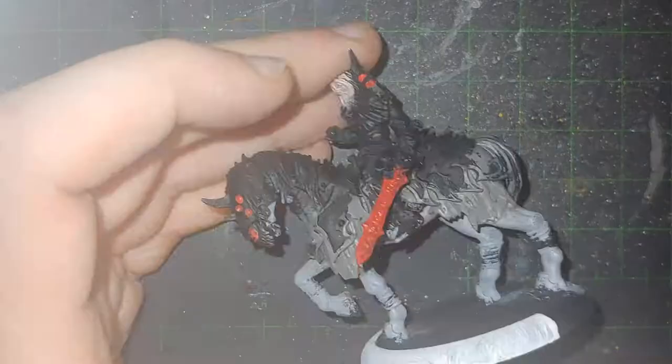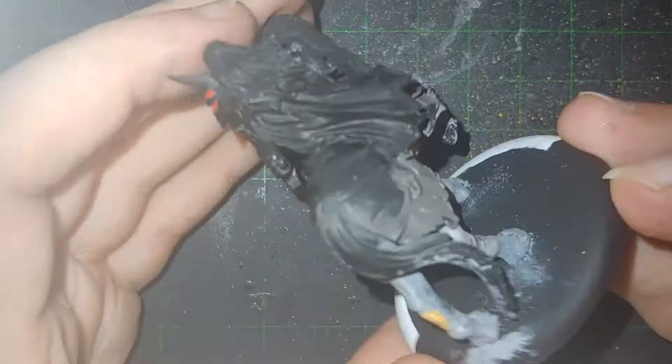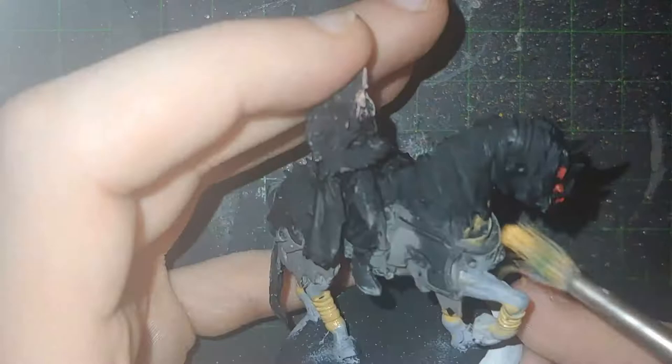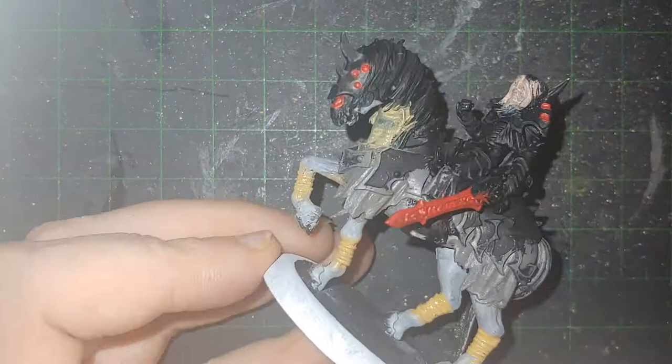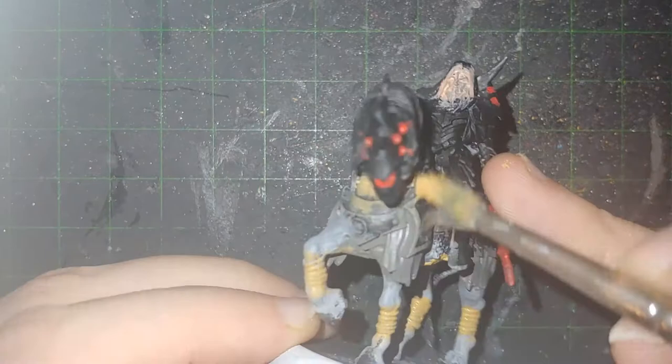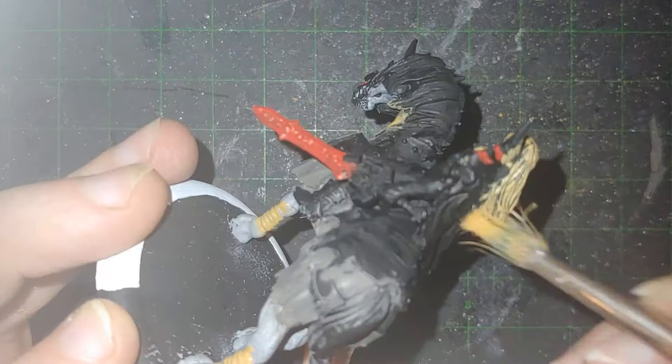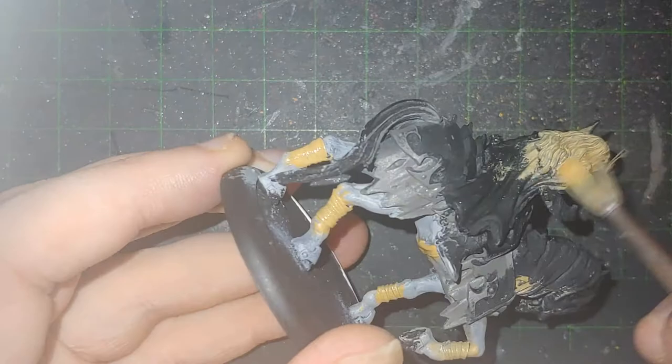Onto the wrappings, which are being done in, I believe, a tannish color. I did paint this model nearly two years ago from the time I'm recording this audio. I end up painting the horse's neck the same color, because I thought it was genuine wrappings. It took until I saw multiple pictures and took a good hard look at it to realize no — the thing is just so sickly. I paint the rider's hair the same tannish color as a base coat because I want it to come out a somewhat dirty blonde, and that's usually what I use for the base coat of that.